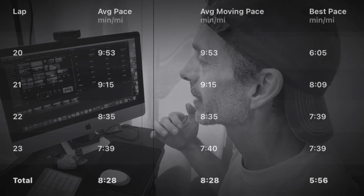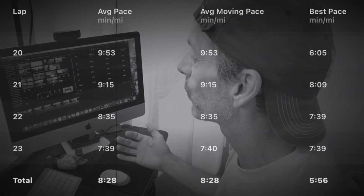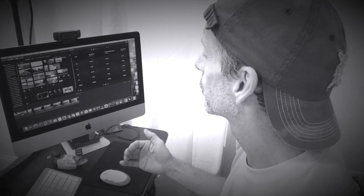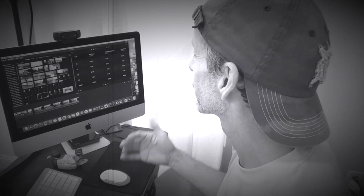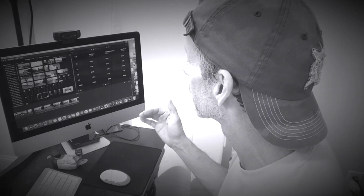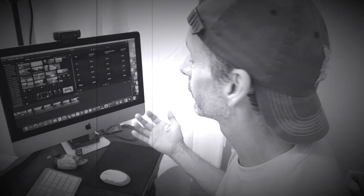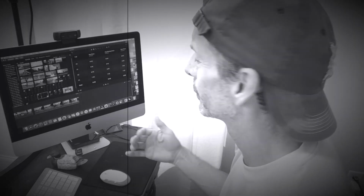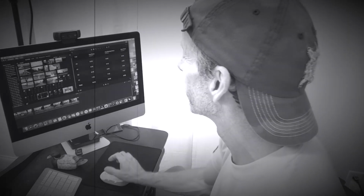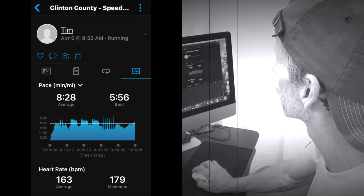And, as I mentioned, my cool down pace was a little quicker than I wanted it to be, or where I thought it should be for a cool down. So I did work on trying to dial that back a little bit as I went, even though lap 23 was a little bit faster than the other two. I felt pretty good. My ankle felt good, and I was getting close to the car. So maybe I was just psychologically picking up the pace to get back to my vehicle. Let's scroll over and look at it visually for a quick sec.